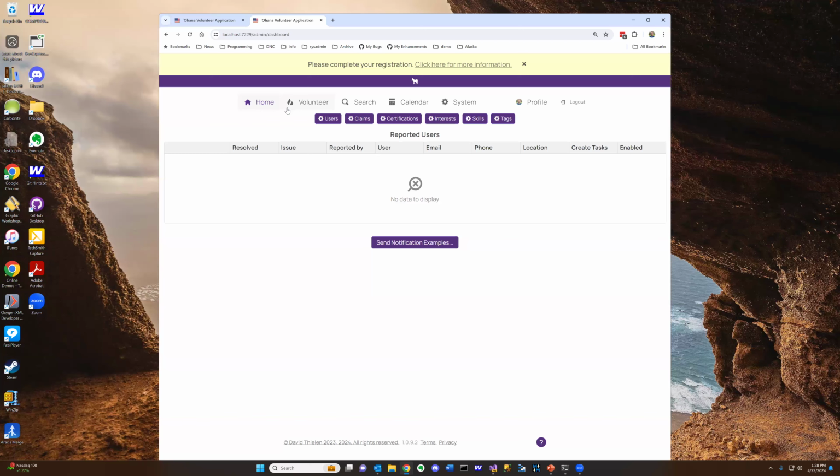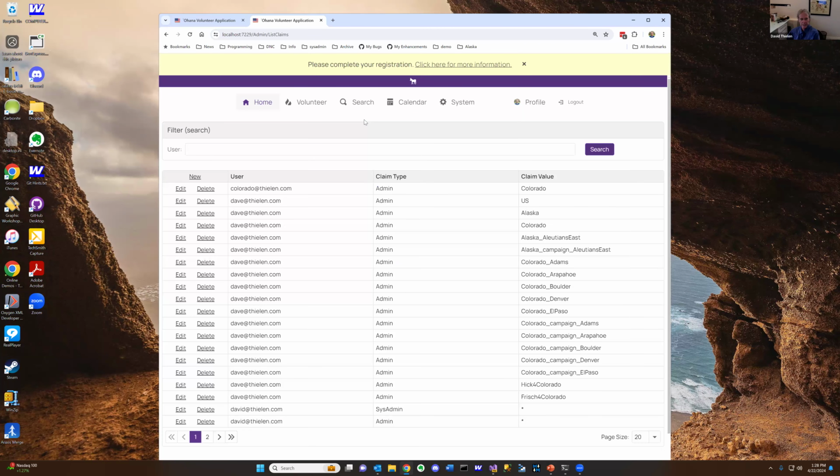One giant thing, for those of you that get into the weeds, is that everything here on rights is done with claims, not roles. This user has an admin claim on the Colorado State Party. For anything else, they're just another user, a volunteer.